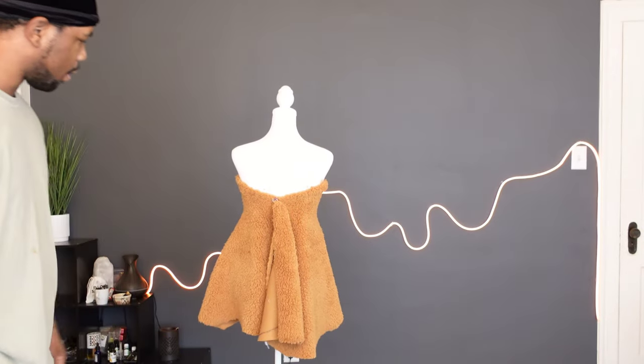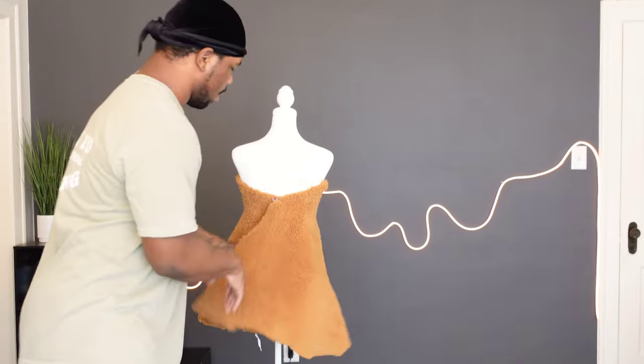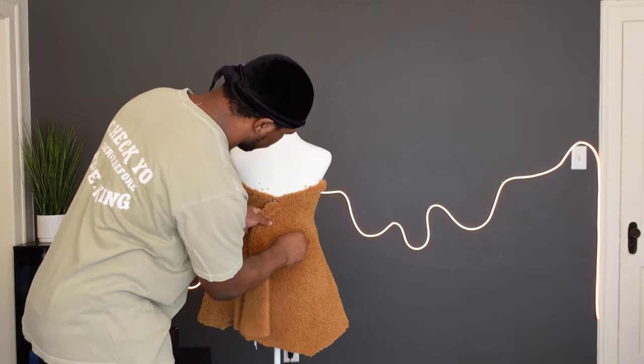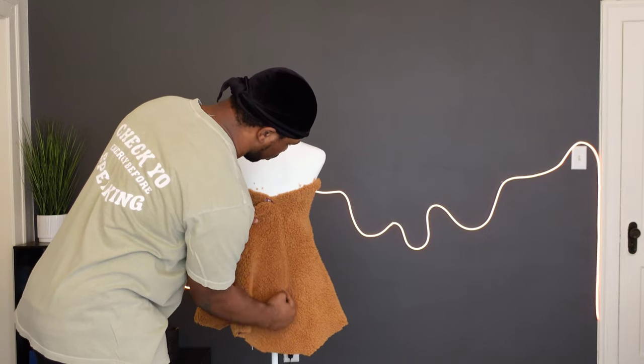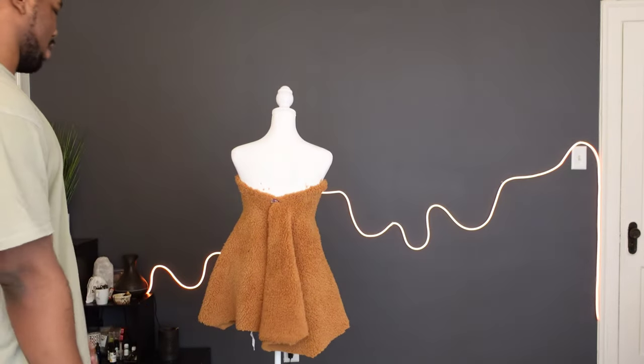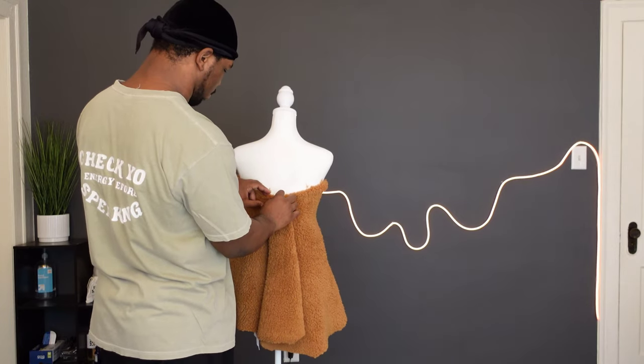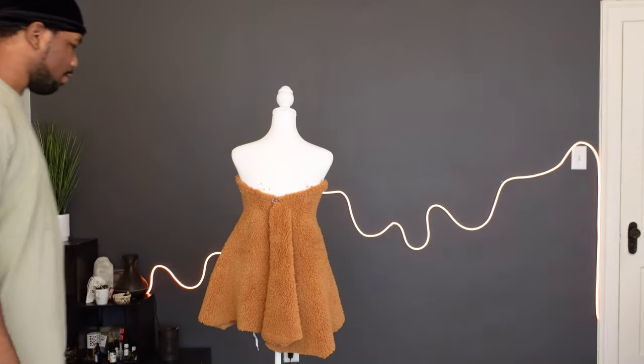I'm surprised this mannequin ain't fall over yet. But yeah, I want to keep this look. Actually, let me see. If I sew this way, how is that going to look? How is that going to look? I want to take that off.